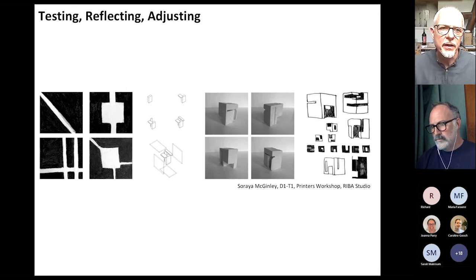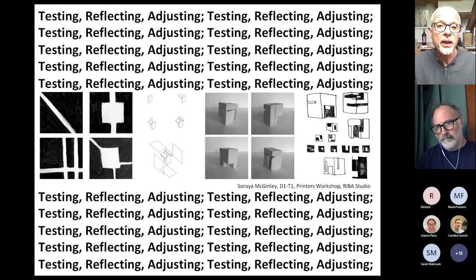and at different sets of connections between the different fragments, so that when we move maybe from drawing to modeling, and from modeling then to drawing in 3D, and then from drawing in 3D to drawing in 2D, and then to modeling again, somehow that process of testing is always telling us something new. It's not just repeating itself. We're finding something out and adjusting and changing not only the thing, but also the context and the way in which we understand it each time that we work through it.